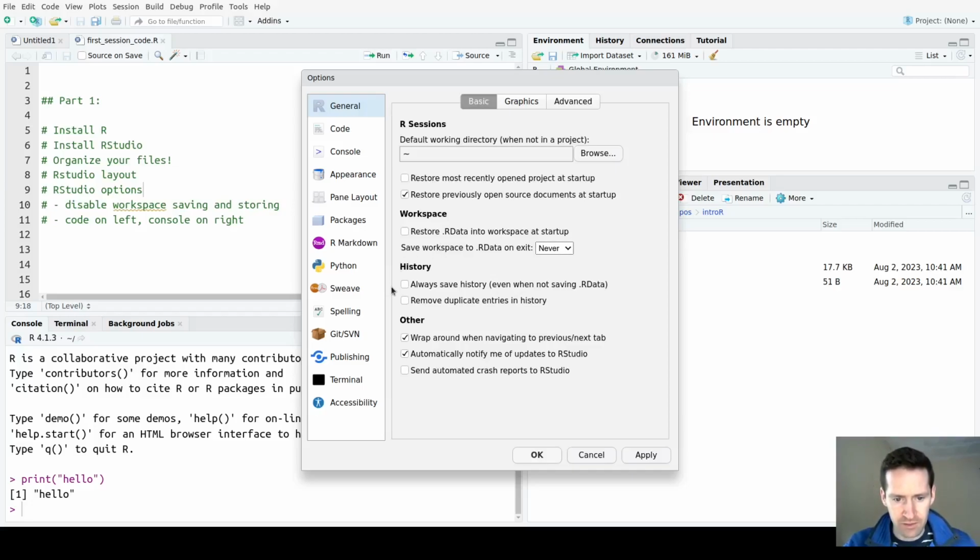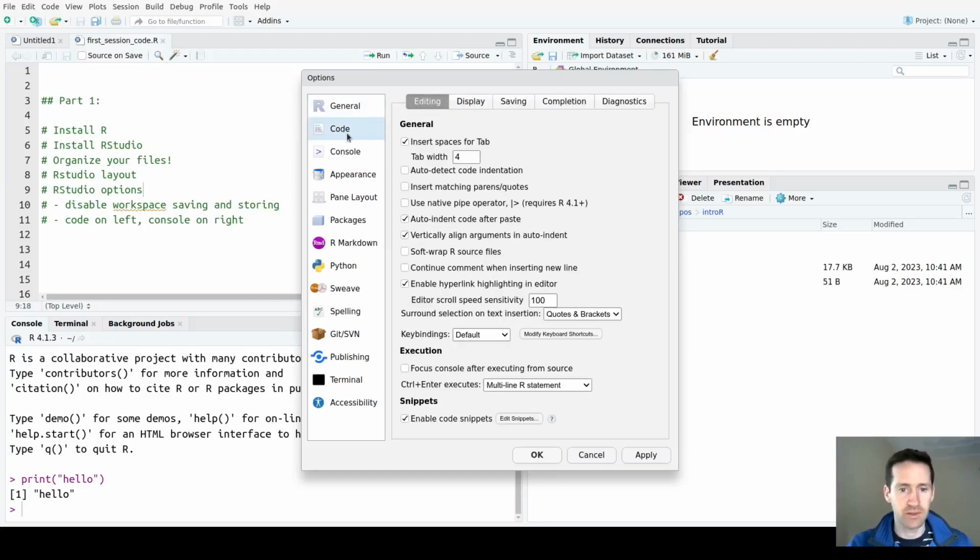I don't know what the default is here, but this is what I have them set to. The history is related to commands that you've run previously, so you can leave that however you like, and you can mess around with it. Code is going to be settings for the text files that your code will go into. I think we can leave these.